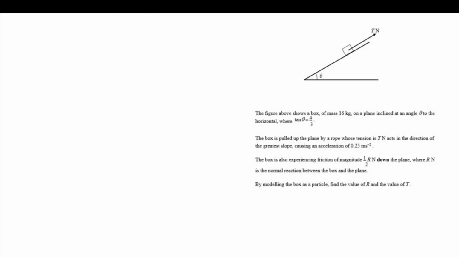Okay, so let's just start. As always, I would like to produce my own diagram that I can label and annotate however I like. So, firstly, I'm going to want to draw the box larger, just so I can fit all my labeling around it. We know that it has a mass of 16 kilograms, so it has a weight of 16G. I know that it's going to be useful to think about these components, so I'll start to depict them from now.